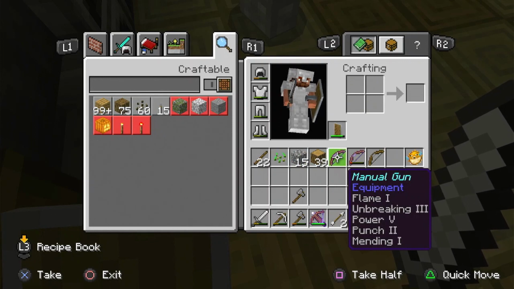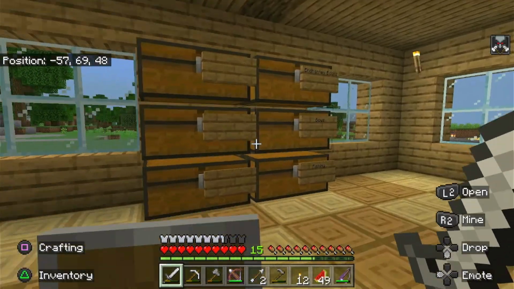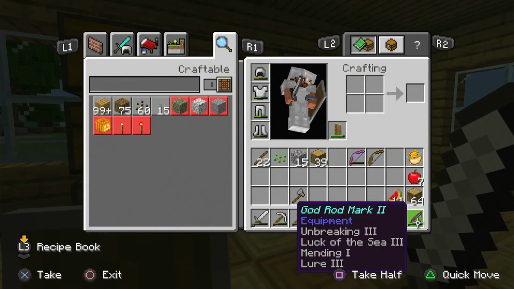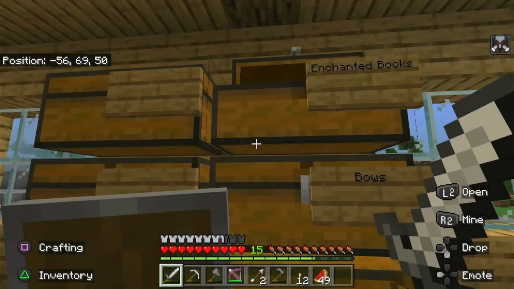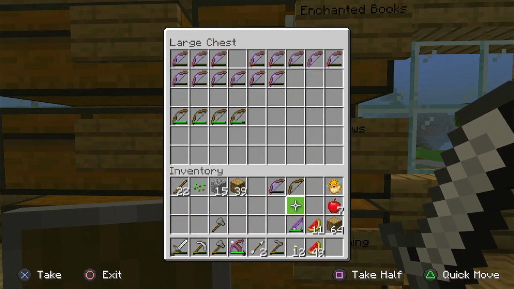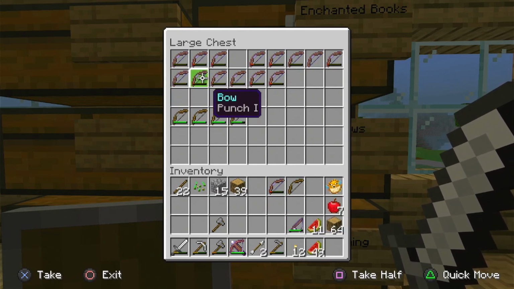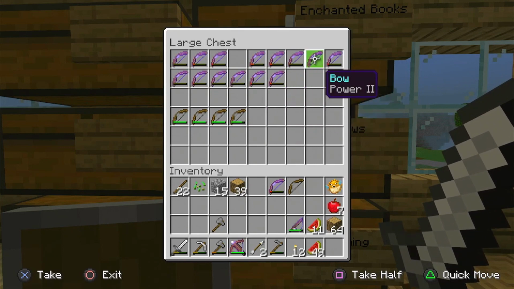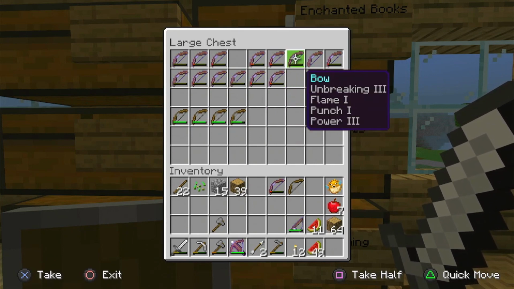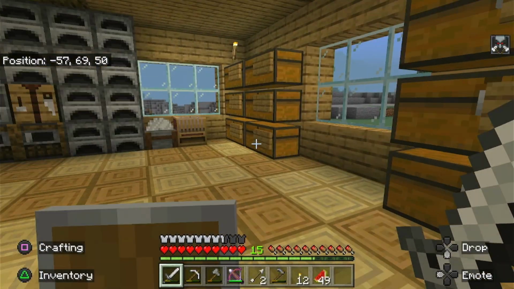Flame, unbreaking three, power punch. The sword was the blue pointy stick. I think, because right now the one bow that I took is the unbreaking three and the power five, but I might take the flame one too. Okay, just so you know. That's entirely fine. That one piece of grass has to do a lot of work.